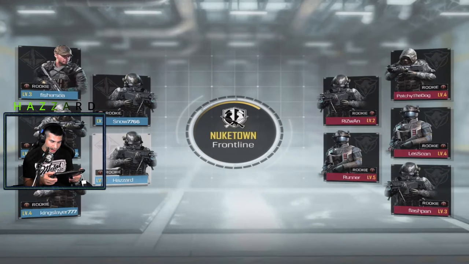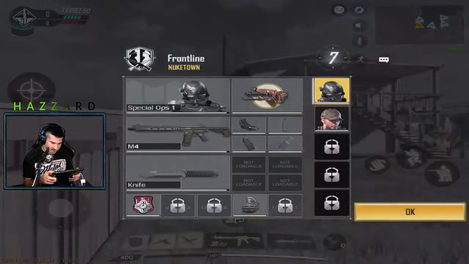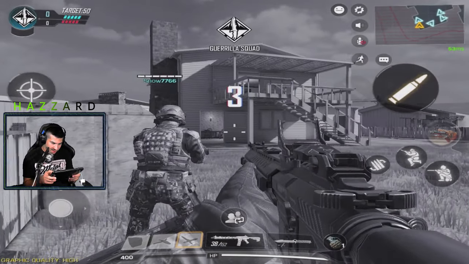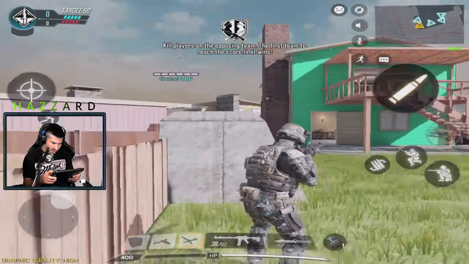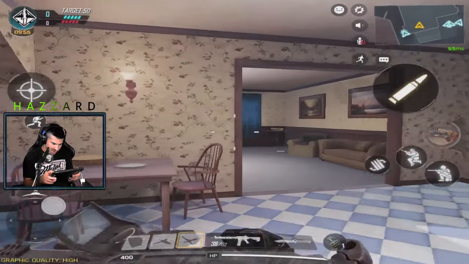All right, so we're playing Call of Duty Mobile, and it just got released for Canada and Australia. This is Team Deathmatch. This is on Nuketown, and so we're playing Team Deathmatch, or I think it's called Frontline. Kill the opposing team. It's basically just like.